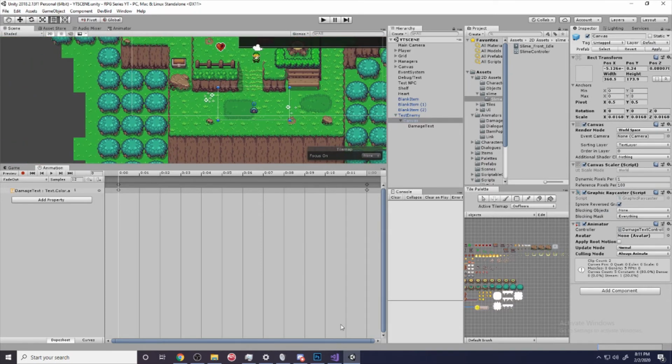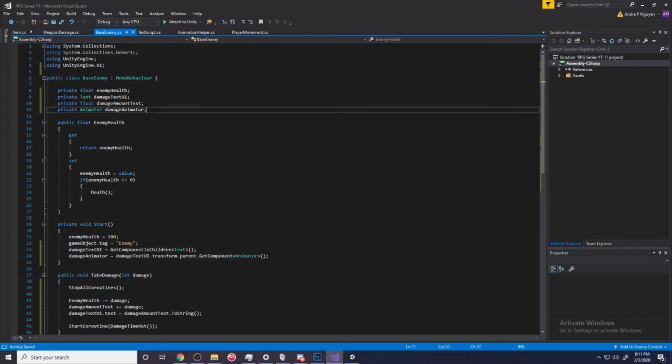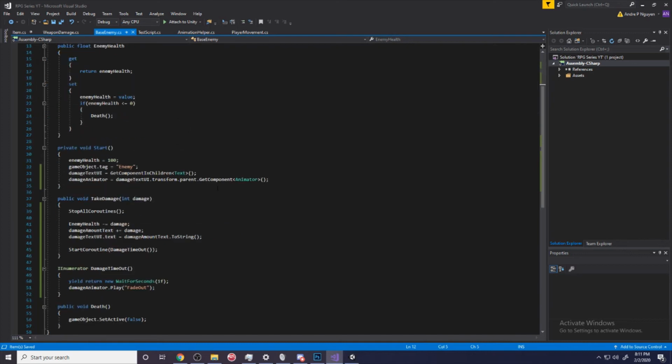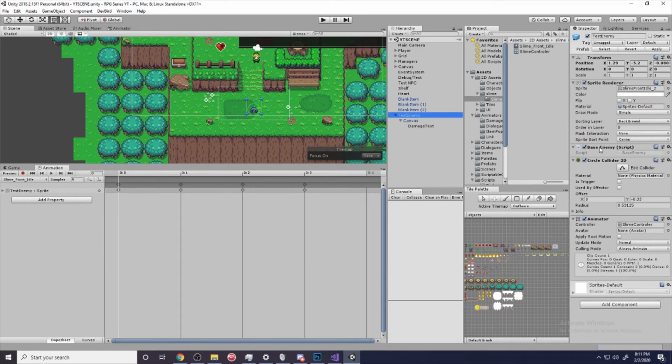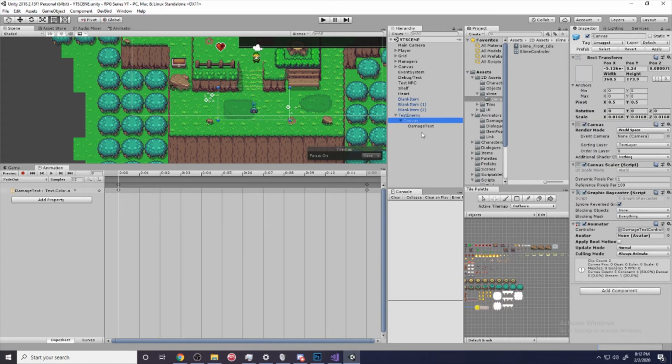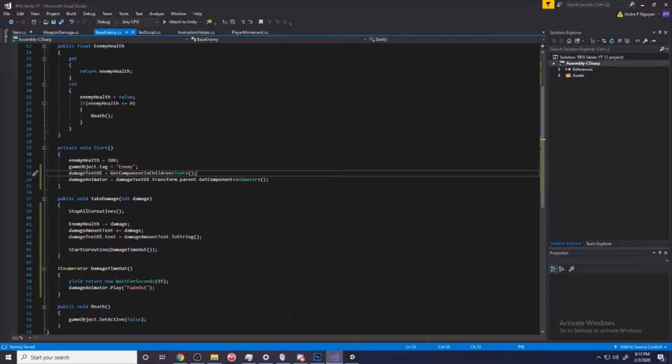You could just have an exposed animator in the inspector and manually set this. It might actually be better for this, but this is just a way so that you don't have to set it yourself every time by going into the enemy script in the inspector and manually setting it. Maybe you can do that, it's not that bad. We can do it like this, and all your enemies should have this canvas with this damage text. If you do that, then there should be no problem.